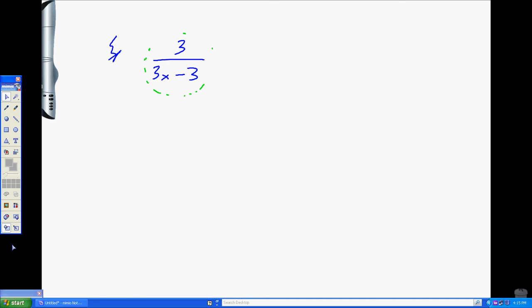So real simple, before you do anything or solve this stuff, you want to state all the non-permissible values of this equation. If you think back to the inequality stuff that we've already learned, with the non-permissible value we're trying to find the asymptote, or where the graph does not exist. So set it up: 3x minus 3 can never equal 0. So we factor and solve this now.